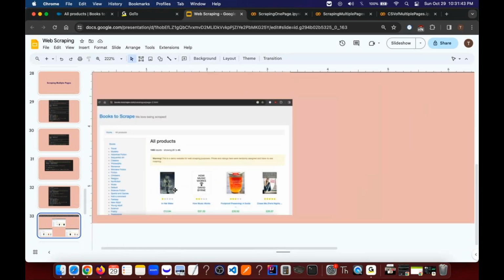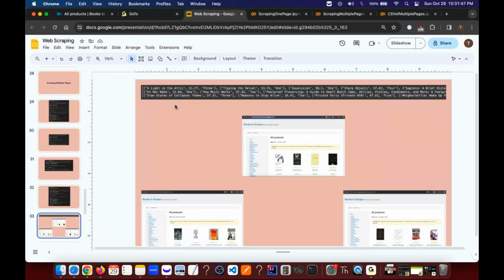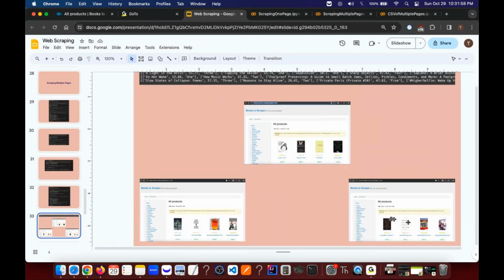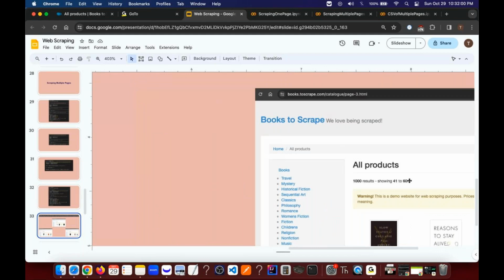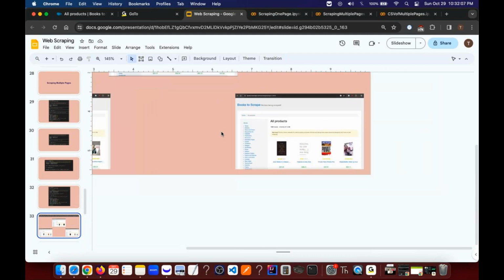And then for the third page, it was Slow State of Collapse: Poems, 5731, and it had a 3 rating, and that matches right here.